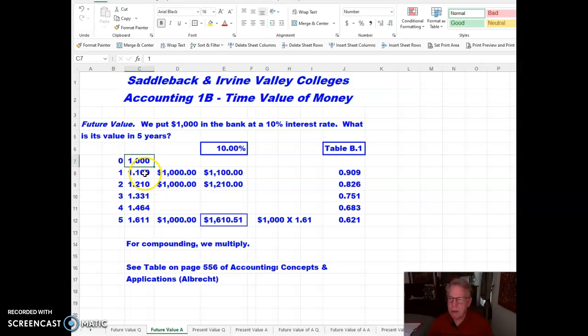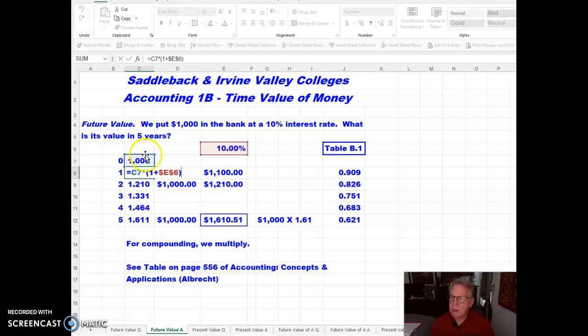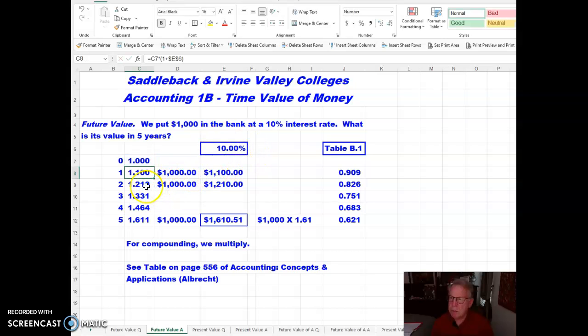And then in this case, I'm using a 10% interest rate. So it's 1 plus the interest rate. And I do it in Excel, as you see up here. I take the previous cell times 1 plus the interest rate, which is 10%. And I just multiply these down: previous cell times 1 plus the interest rate, previous cell times 1 plus the interest rate. Okay, so I get these factors that way. And you want to do these just the way that I've done them here in Excel.